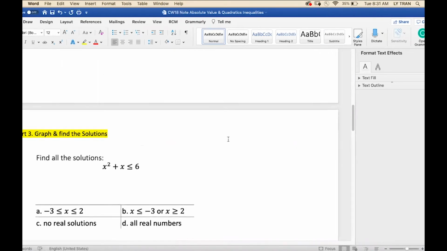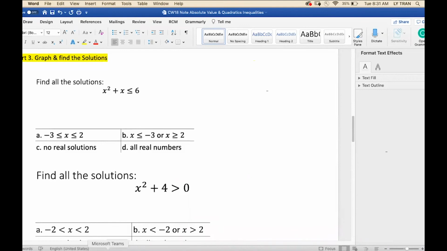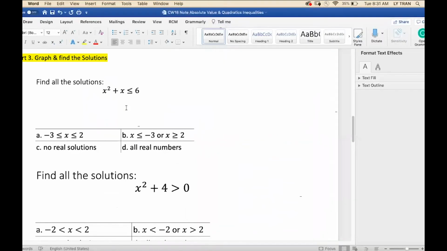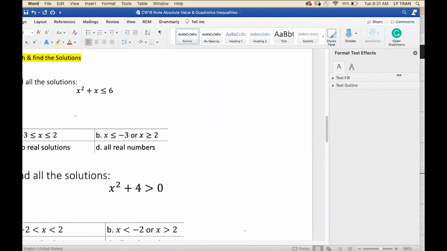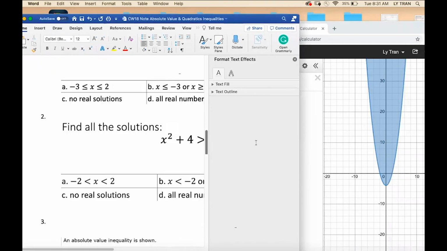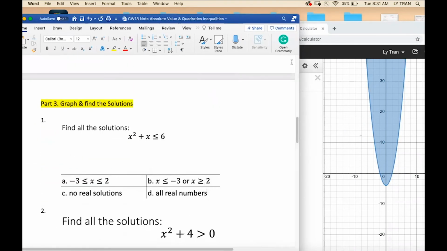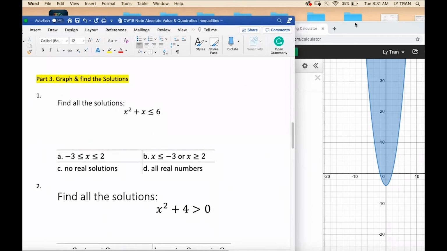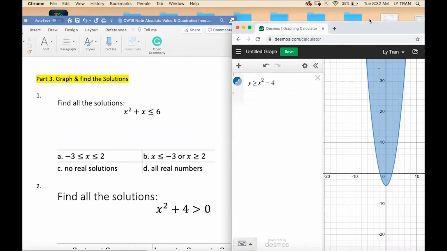Okay, so I have the first question. And I'm gonna have my Desmos on the side, so it's ready for me to go. Okay, so the first one I'm going to do is, this is a quadratic, right? x squared. All right, so the first one I'm going to do with you, practice makes better, guys. So I'm gonna do this one right here with you. And this is a quadratic situation.